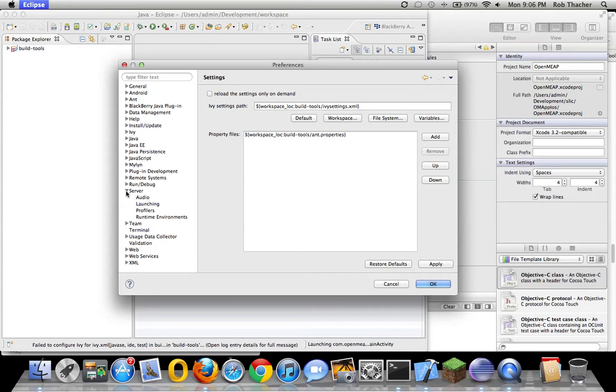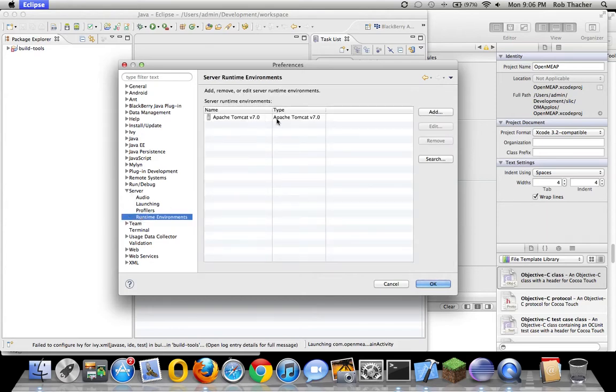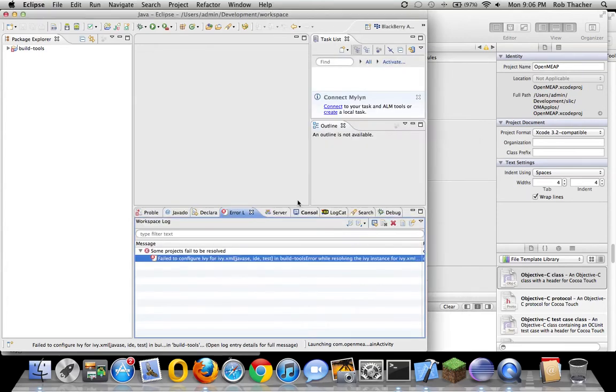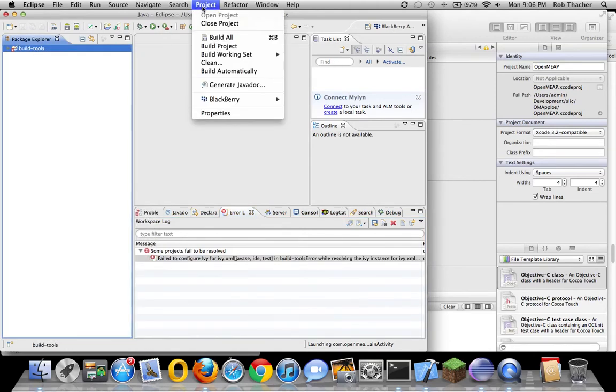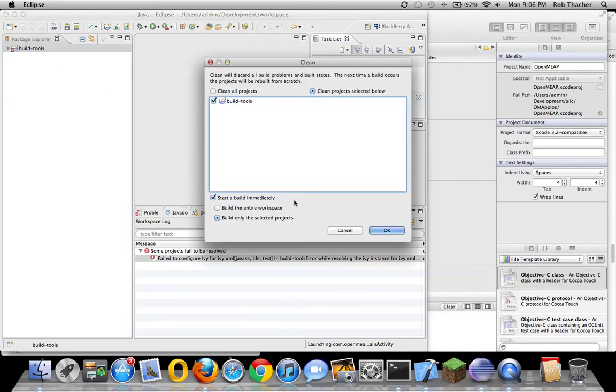After your Ivy is set up, you go under server, under runtime, and you make sure that's the correct Apache server you're using. So once you're done with that, we're going to go ahead and clean and build the build tools directory.